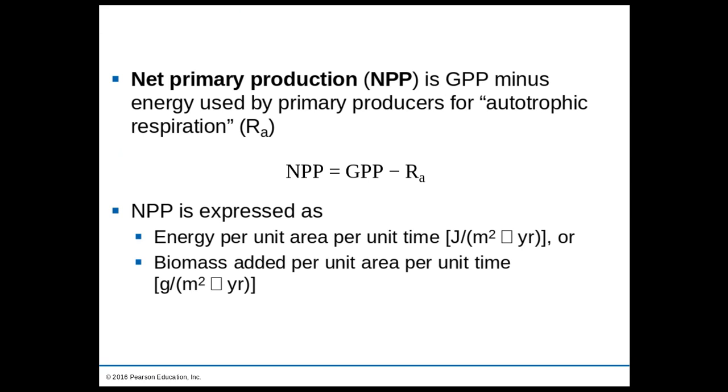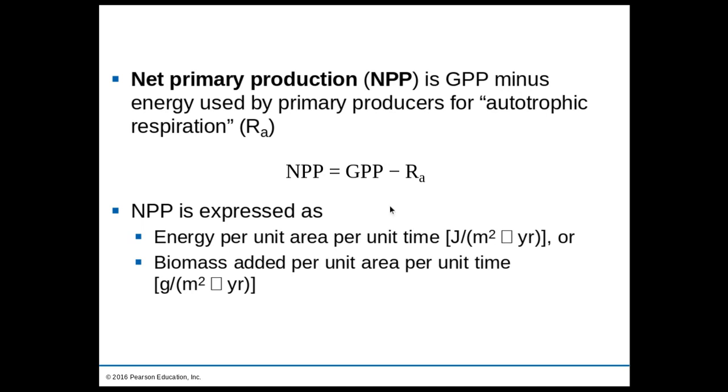So this is essentially the gross, the total primary production, minus the energy used by those autotrophs for their own respiration. So the process of cellular respiration, basically breaking down glucose to use as energy, well, autotrophs, plants, can undergo cellular respiration as well. So for the net primary production, we're going to take the total amount minus the amount that primary producers use for their respiration, the RA, and that's going to give us the net, and that's basically how much energy is left for everybody else.